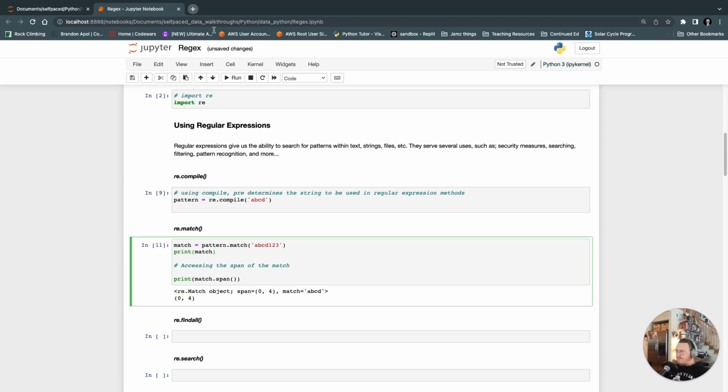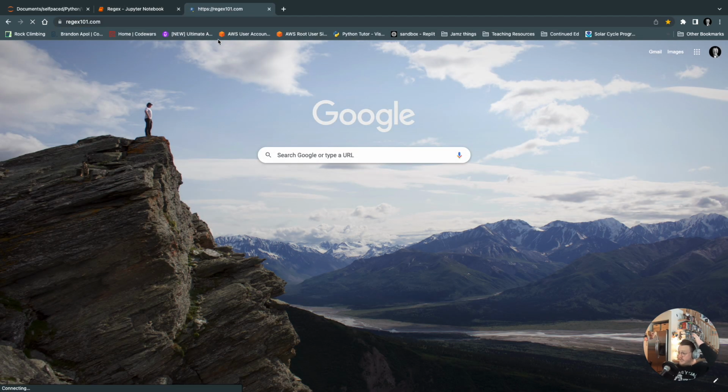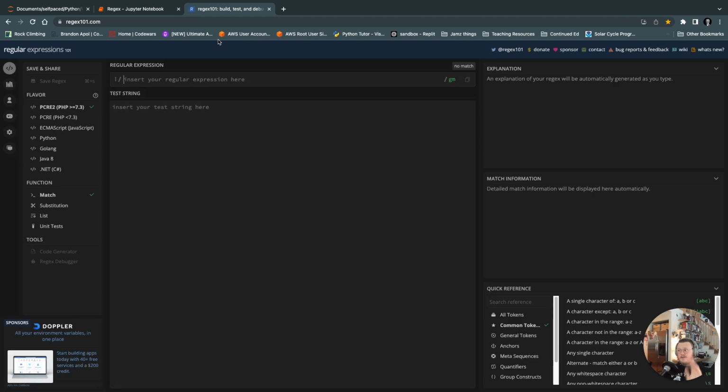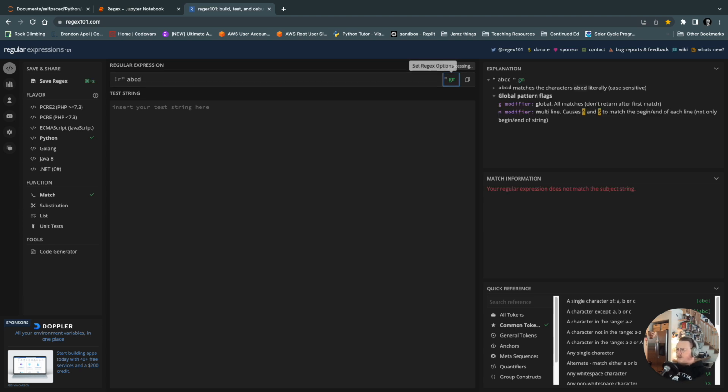And actually, the website I want to show you is called Regex101. This is going to be your best friend for this entire section, because this section can frankly get a little tricky. So I'm going to say my regex expression here, I want to be set for Python. It doesn't really matter, and I'm going to be using match for the function. What this is going to do is actually match this and this, right? And so I can just do ABCD. That's fine. And so here I can do ABCD 1, 2, 3. And sure enough, it says match 1. This is the span, and that's what ends up coming back, right?